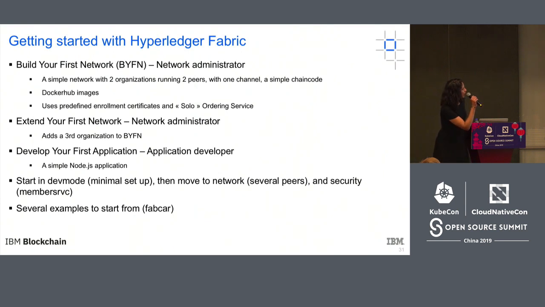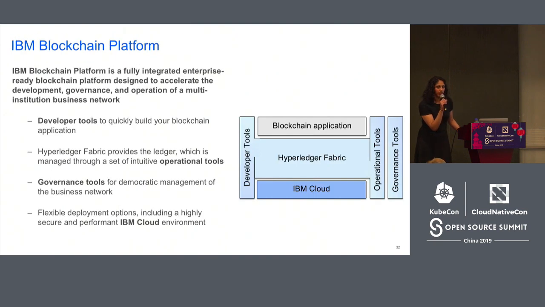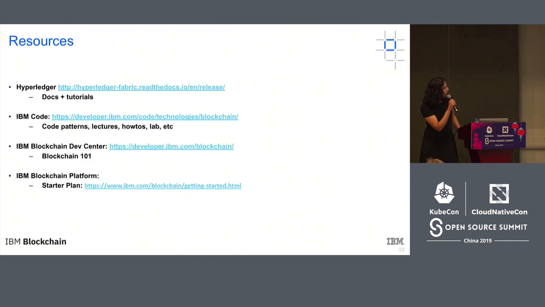If you're getting started with Fabric, there are quite a few tutorials on the Hyperledger docs. This last one, FabCar, is the one that we just did, or the one I just showed. These slides are also online, so if you don't get a picture now, there is one there. Why does IBM work on this? We do offer an IBM blockchain platform as a service on our cloud. And then the underlying thing is Fabric, and we kind of put some layers on top of it.